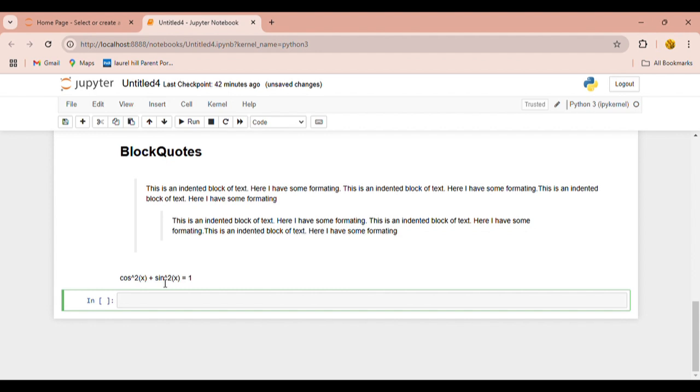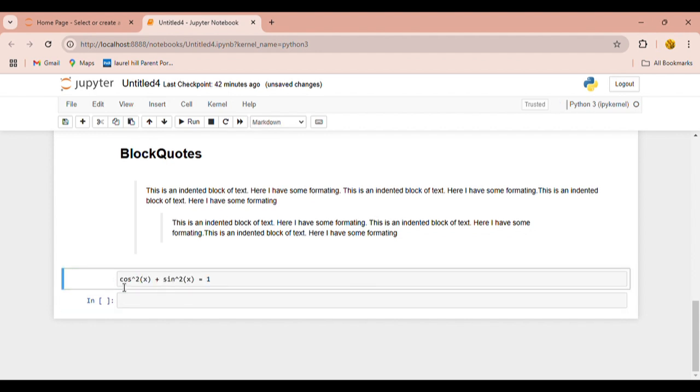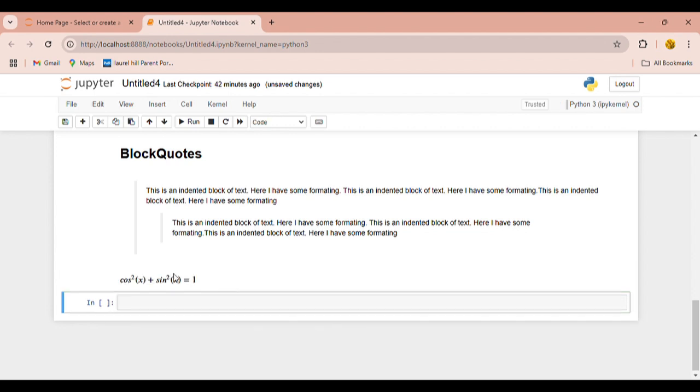But if I want it to be displayed nicely as a formula, what I could do is enclose it between dollar symbols. If I do that, here you can see that we get a nicely formatted formula.